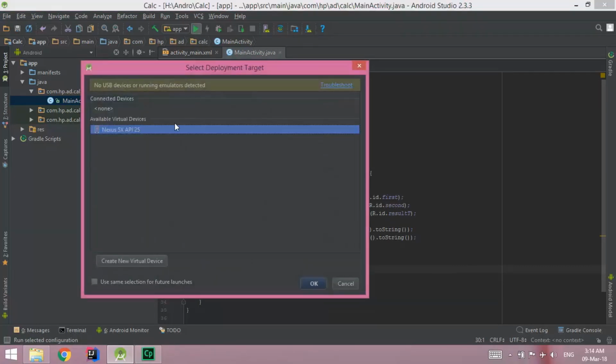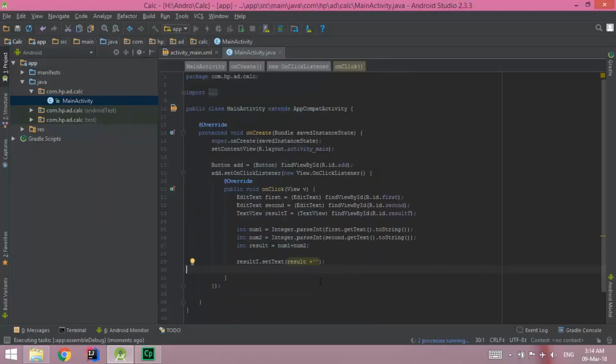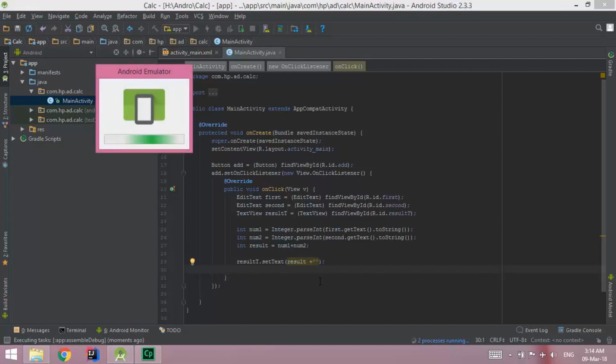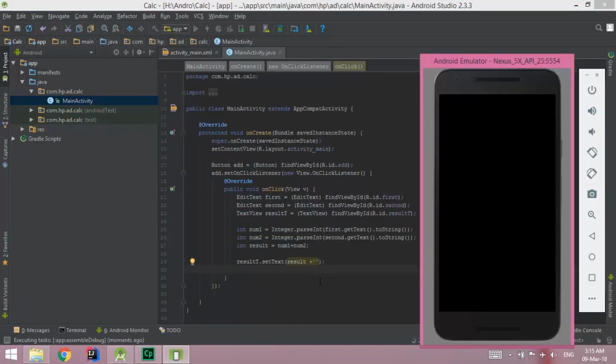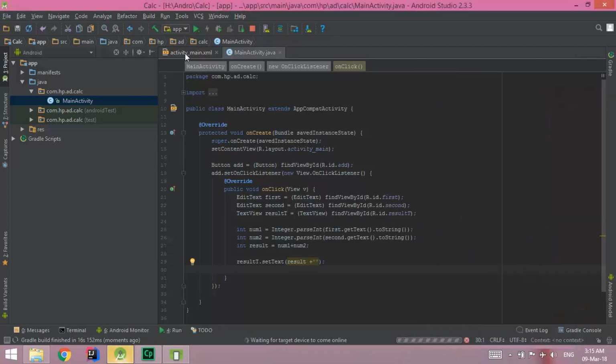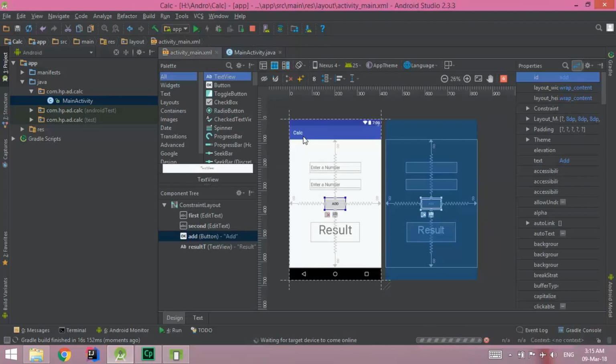Let's run using the Android emulator. The emulator is running. And here we don't want it to be displayed as calc, but rather as simple calculator.